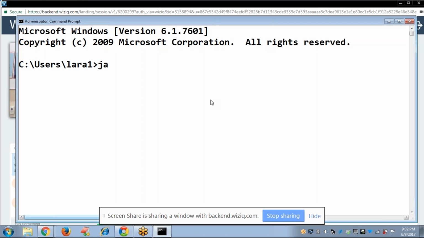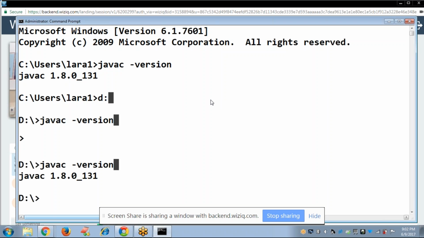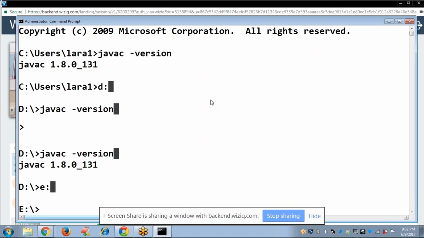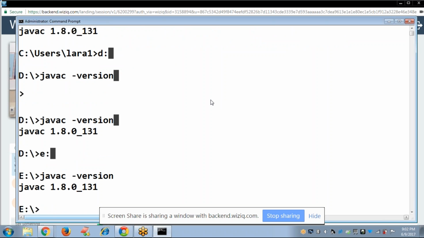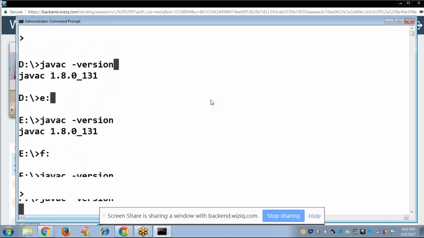Let us trigger the javac command. I am able to run the javac command from C drive itself. Go to the D drive, javac, go to the E drive, javac, go to the F drive, javac.